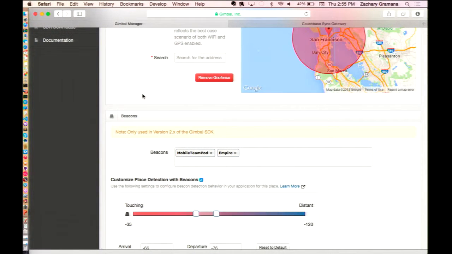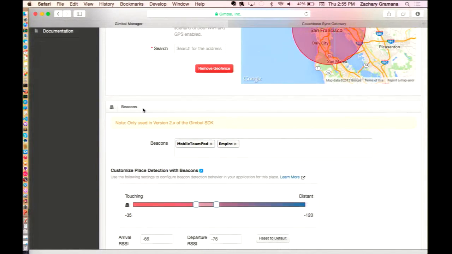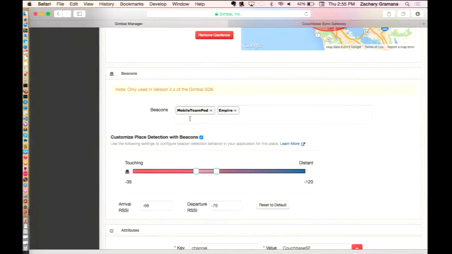So once we zoom out at the high level, if I know I'm going into a city or an area that's going to have spotty coverage, then I can make sure that well in advance, when they enter into the geofence, they're going to trigger that replication and sync everything down from Sync Gateway using Couchbase Mobile. So once we're in the location, we can also continue to get updates and information within that geofenced area by using the beacons.